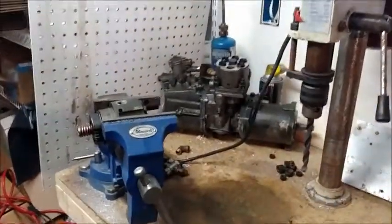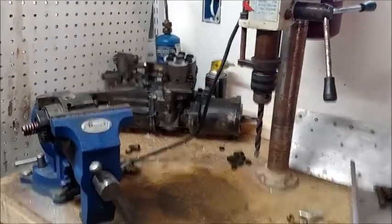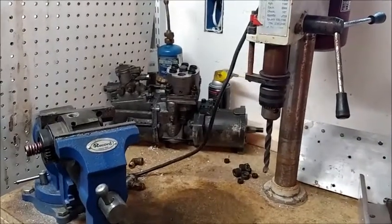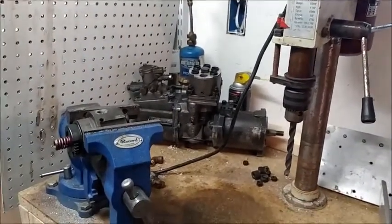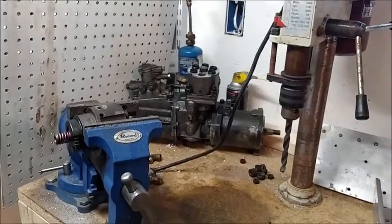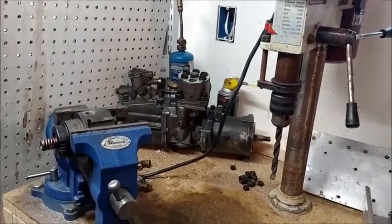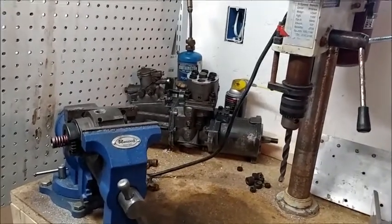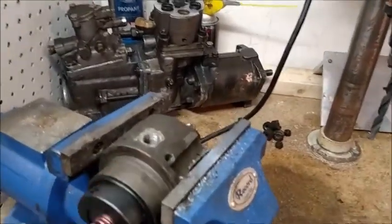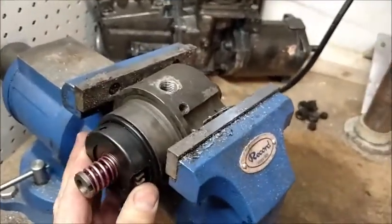Welcome to the MV Parts Store basement workshop. Got a little bit of excitement - you can see what's there in the background. Recently I was able to get my hands on not one, not two, but three multi-fuel injection pumps. Quite impressed with that actually. One of them, the one in the background, is actually a rebuilt pump - that's our base unit to show what they should look like when they're all done. We've got two of them to play around with. The very first one I brought down had the hydraulic head seized - no matter what I do, I can't turn this gear the way it should. It only goes so far and then it's locked.